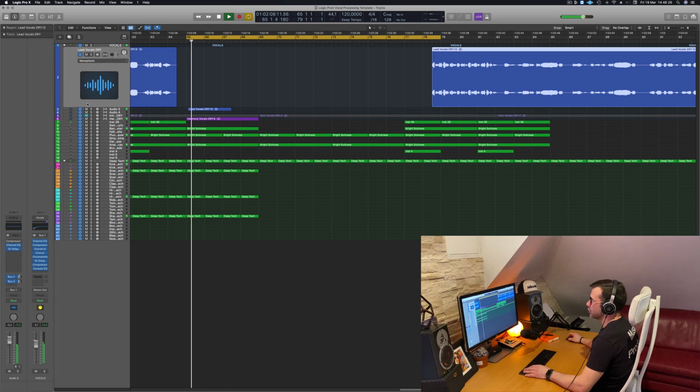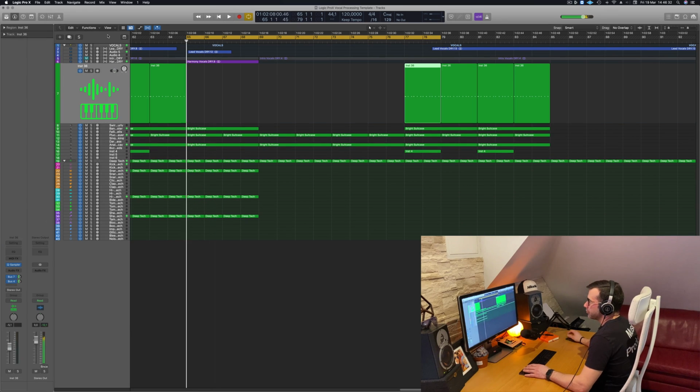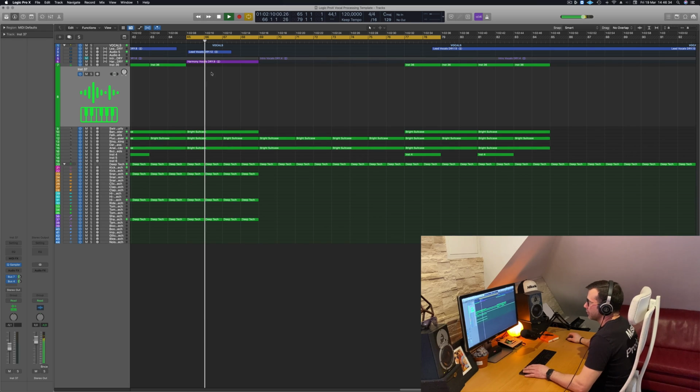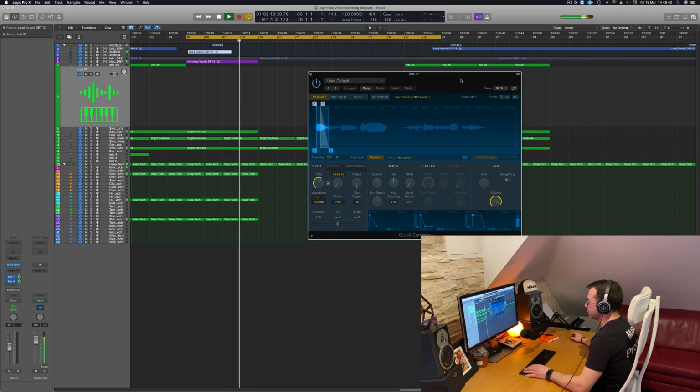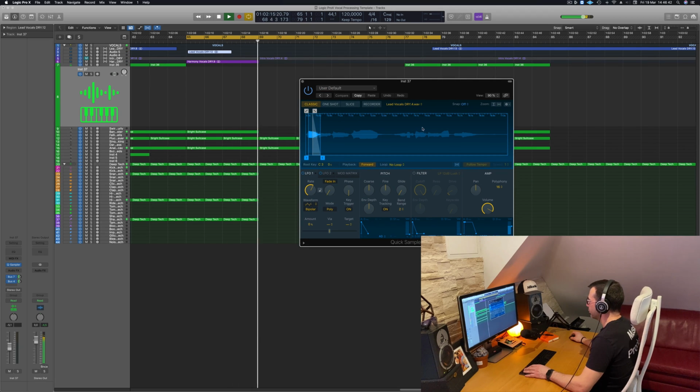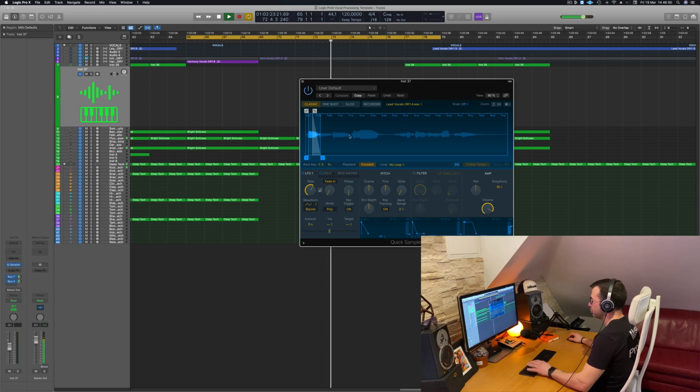So we have this instrument here that I created earlier that will replicate, and I'm thinking about loading a new sample in there. Can I remove the sample? I never actually used this. Tune, auto loop, crop sample. No. Can I just delete the sample? Oh, I deleted something. No, not that.